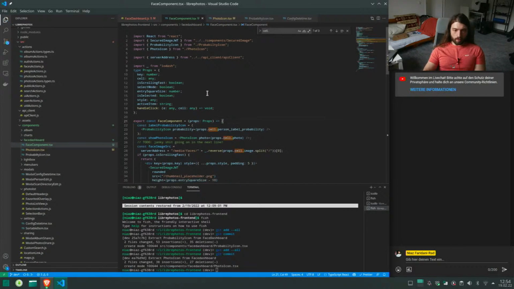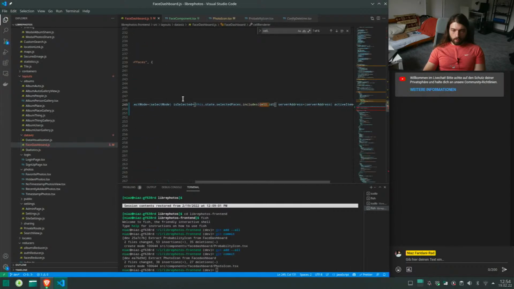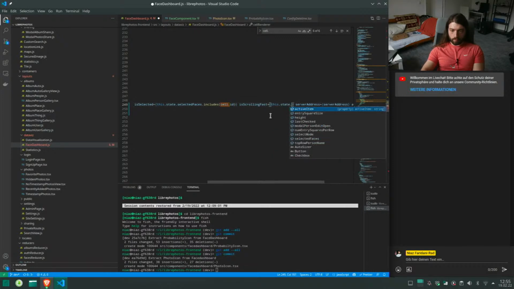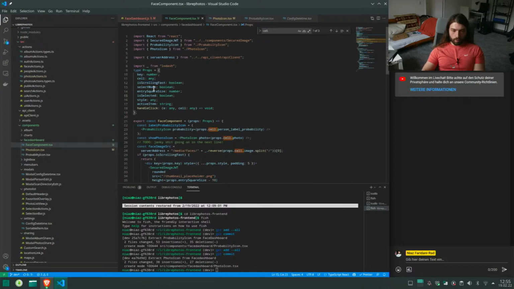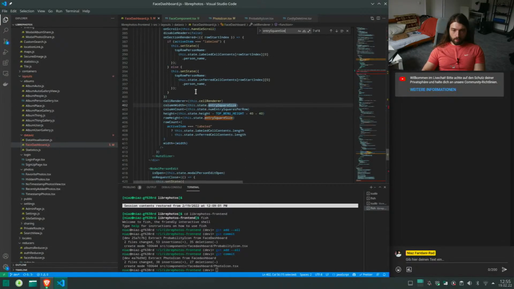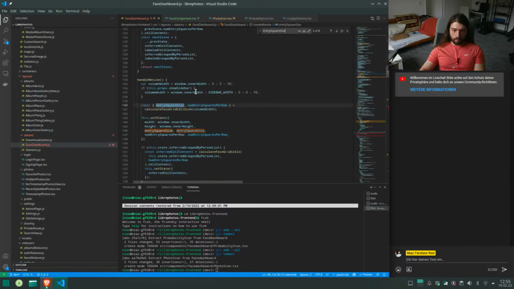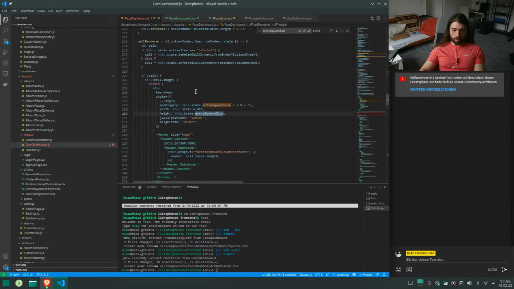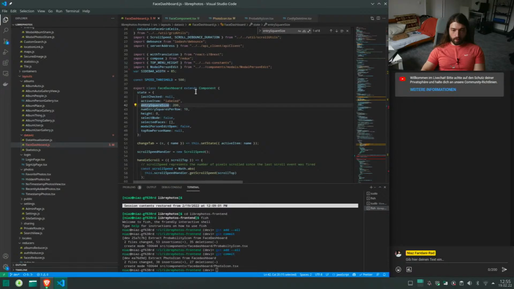So we have key, cell is scrolling fast is missing, I think. Is scrolling fast. Very cool. Select mode we have, entry square size. So entry square size is what exactly? Okay, that's a whole function. Okay.